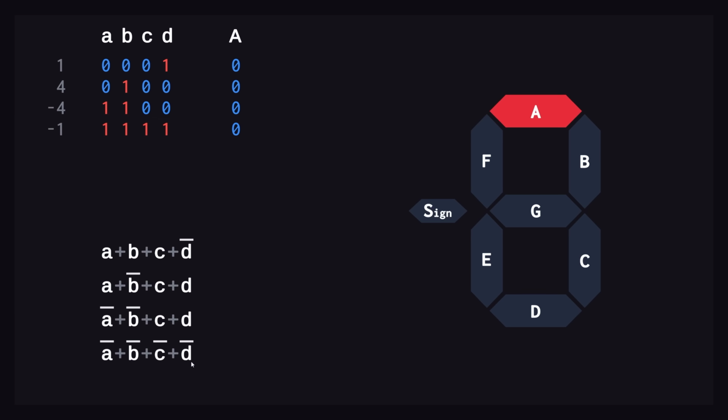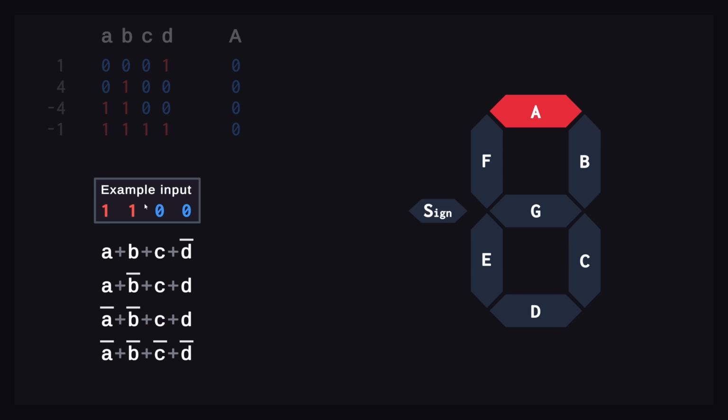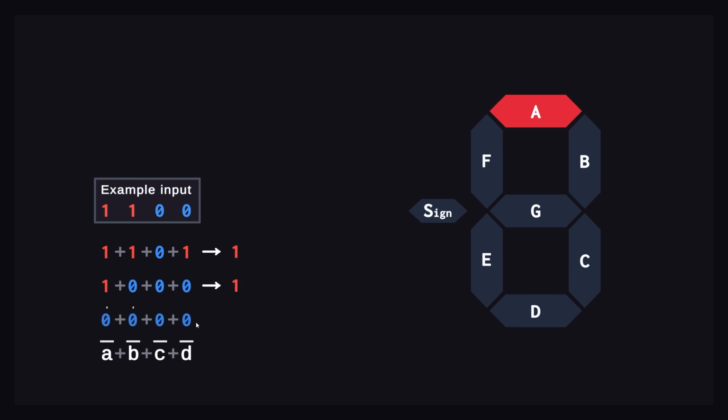So now, if we're given any input value, let's say 1100 for example, then without consulting the truth table, we can figure out what the output should be by evaluating all of these. Let's do this first one quickly. So we substitute in the input values, and then we can see this 0 is inverted, so let's flip that to a 1, and of course 1 or 0 or 1 gives us 1. If we do the same thing for the second expression, we get 1 again. And then for the third expression, we have 0 or 0 or 0 or 0 is 0 this time. And finally, the last expression comes out as 1.